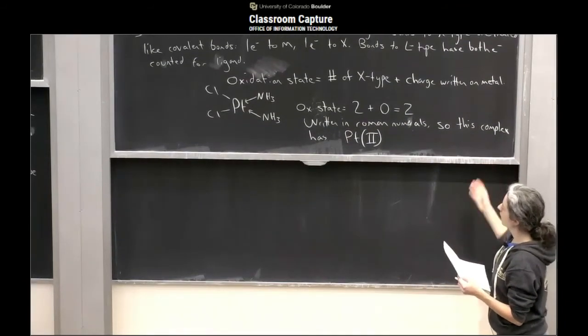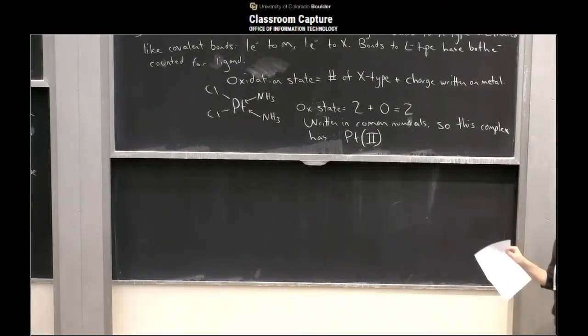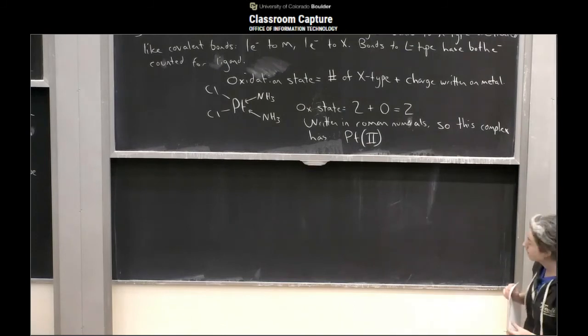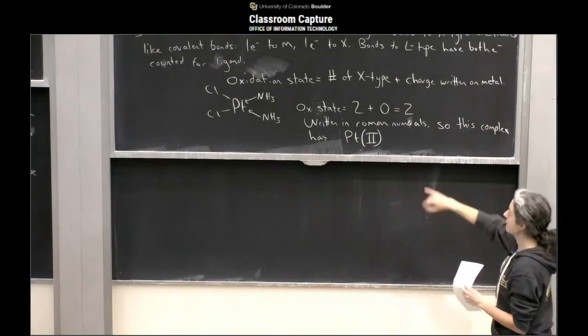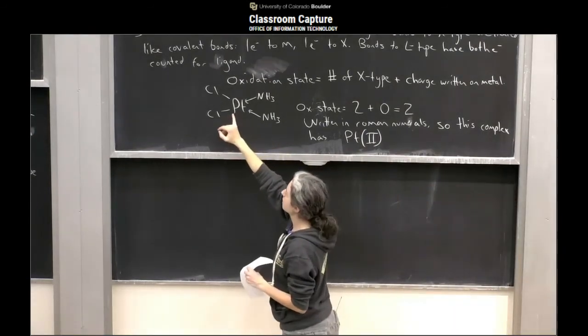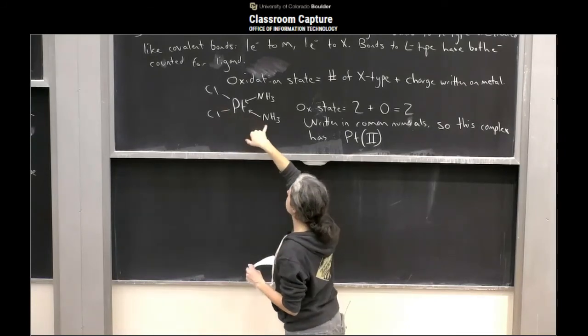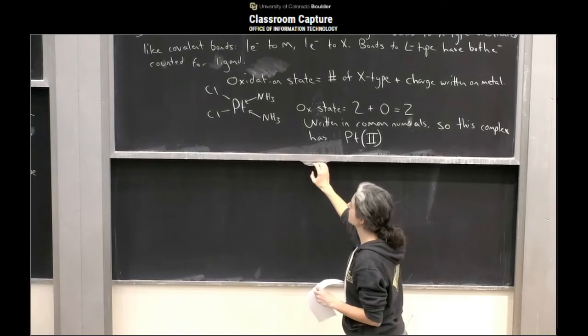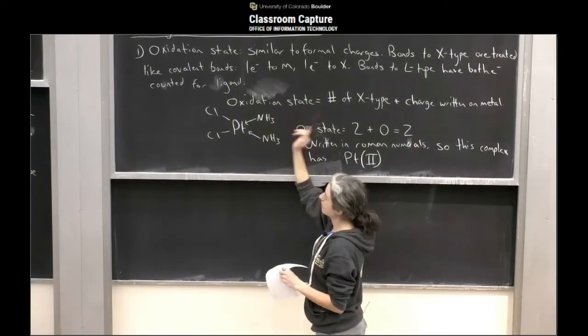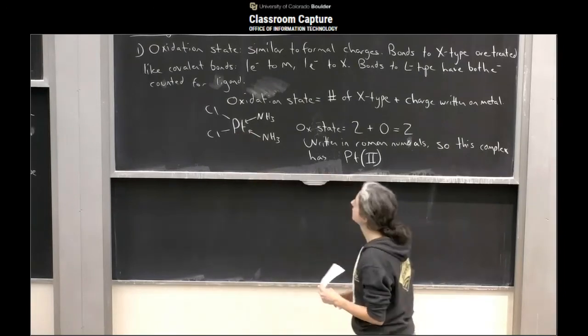All right, so questions about that example so far? Yeah, because the X-type, it turns out, affect the charge on the metal if they're gone. If we pulled both of these chlorines off of here, we'd have platinum plus 2. But if we pulled the nitrogens off, that wouldn't change anything. So that's where it's coming from: if we rip all the ligands off this guy, what total charge are we going to get on the metal?